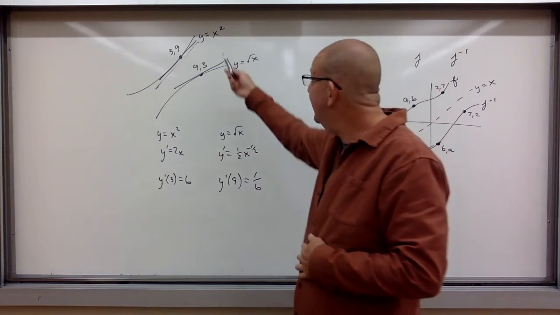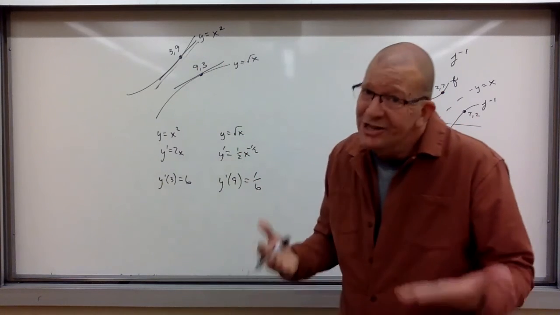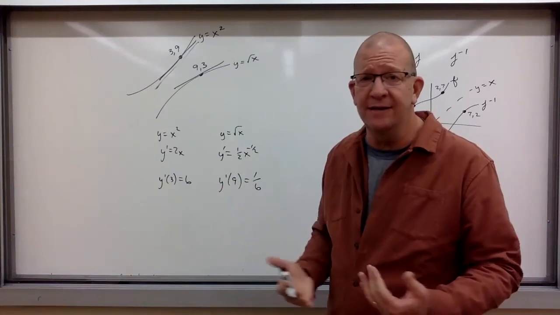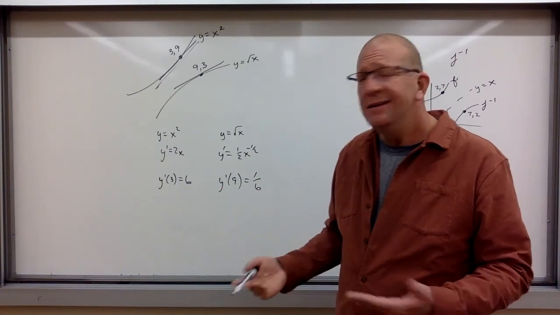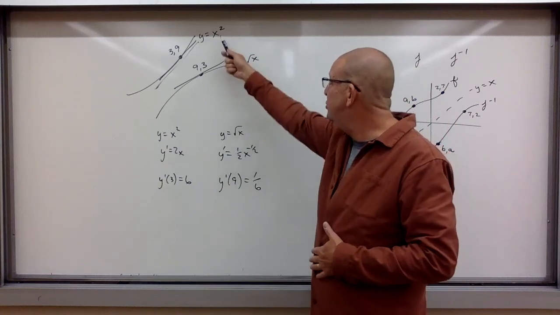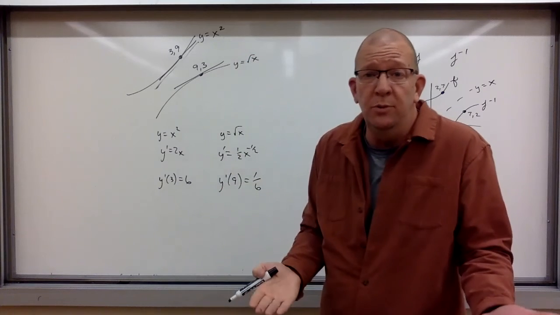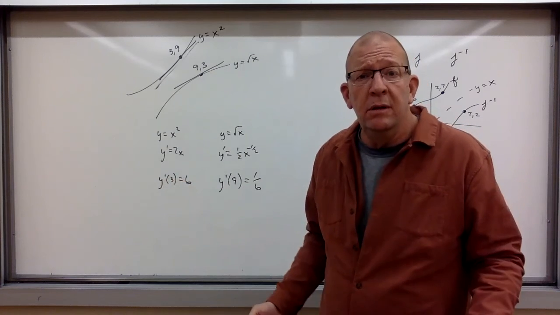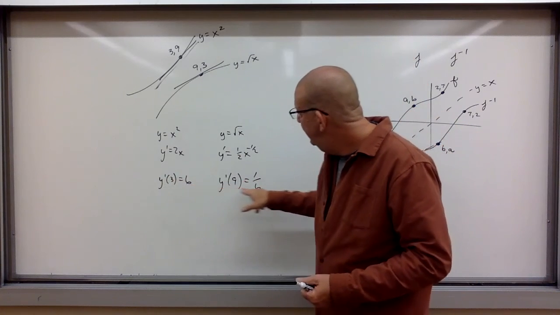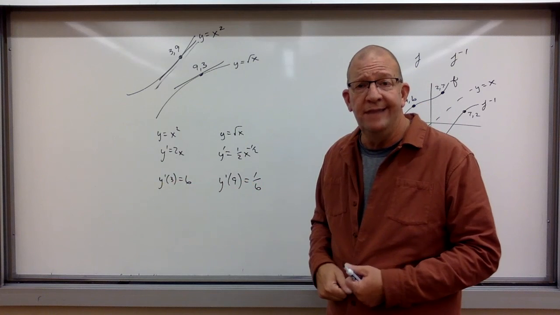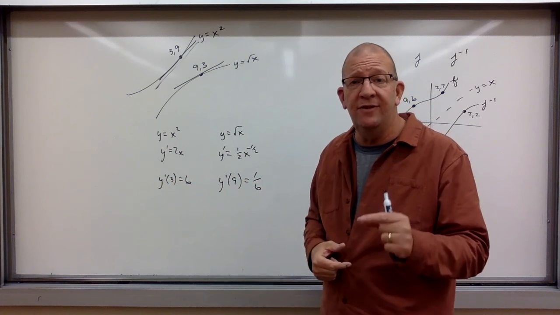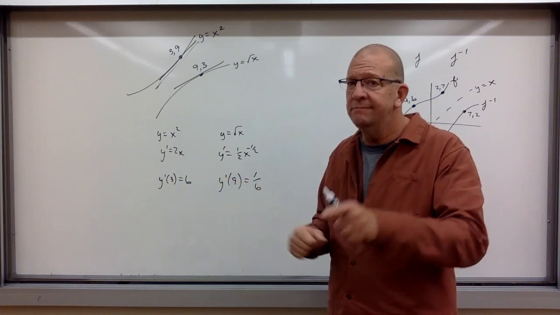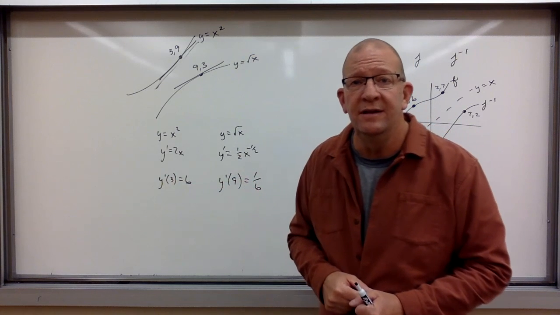In this case, it's true for x squared and root x, and it's actually going to be true for all inverse functions. Now, there is a proof of this, and I'm happy to show you that sometime. But really, just crank this out. You don't have to choose x squared and square root. You could do x cubed and cube root. You could do 2x and 1/2 x. I don't know. But here's the deal. Reciprocals. And that, my friends, is a short lesson on how to think about a function, its inverse, and their derivatives. Good luck.